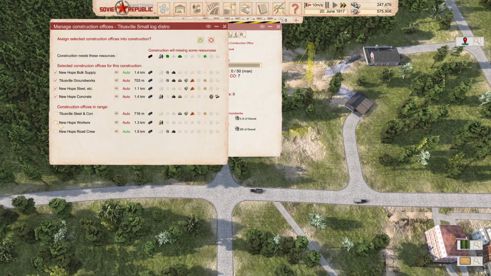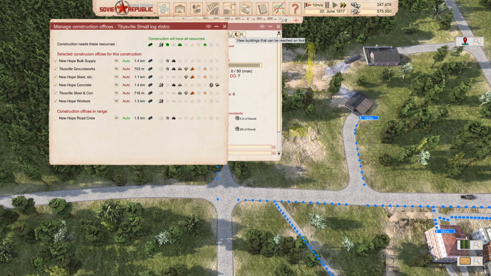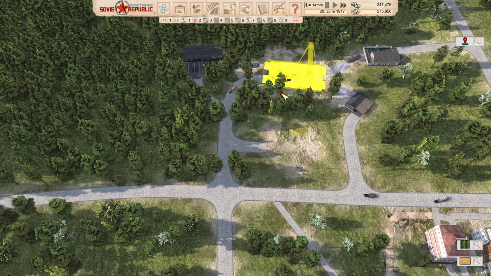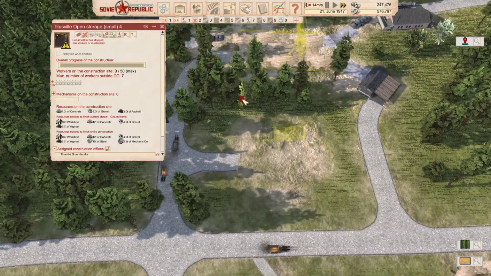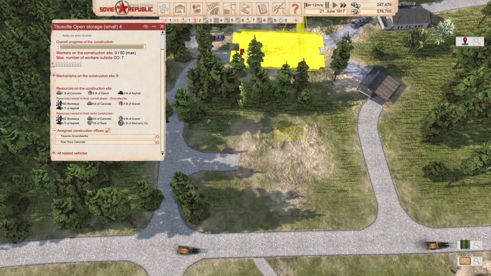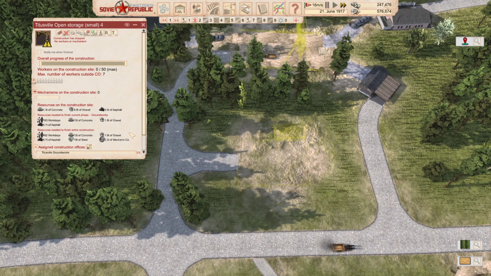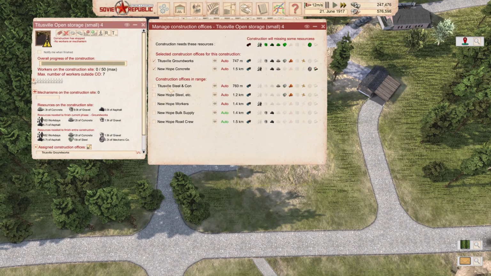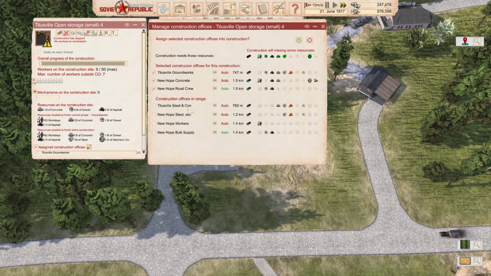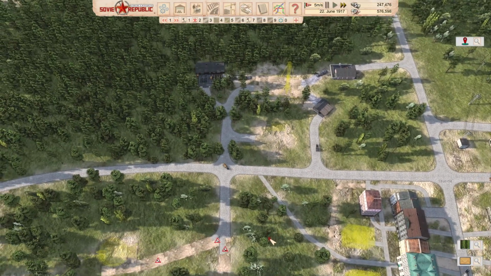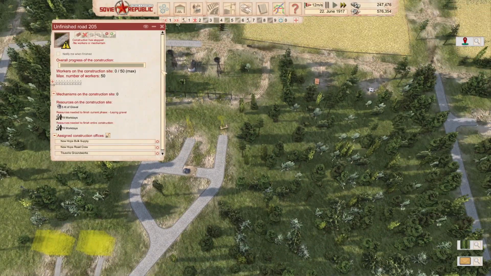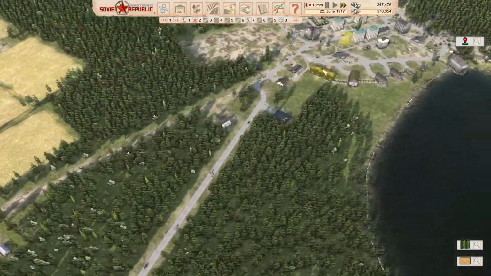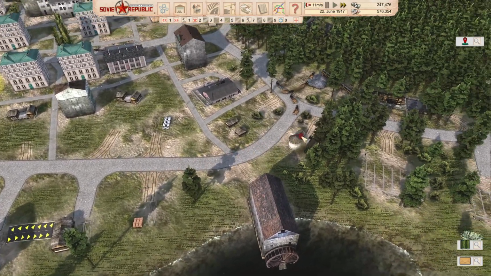We need steel. We need concrete. We can put you on there as well. And we're going to need the workers. If we can get this built, groundworks, concrete. What do you need? You need mechanisms. I think we've got Titusville here, and I think we'll put the road crew on as well. I've got a feeling I'm just going to need another construction office out here. And I think I need these guys to catch up a little bit now. Let's have a quick look round.